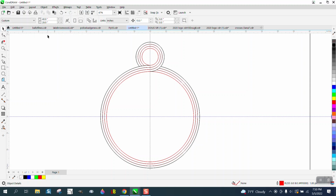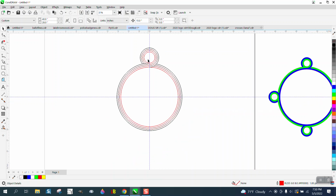I just did a video, I think it was part 7. I didn't realize I'd done so many when somebody asked me a question. But ironically, somebody asked me how I got rid of the double lines when I did this, and I just started thinking there's a better way. Instead of deleting all these lines all the way around.